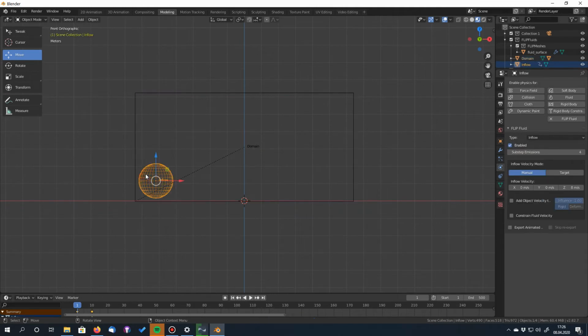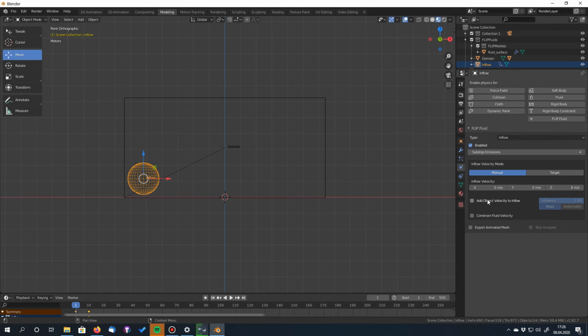While the sphere is selected, check the other settings. Manual and target gives the fluid's velocity in a direction. You can type in values for X, Y, Z or use target and select an object. When using a target object, it's required to set a speed value bigger than 0. Otherwise, you won't see anything. This has been explained in the first part of this video and works the same way with fluid objects' velocity settings. So I'll skip these and talk about add object velocity to inflow.